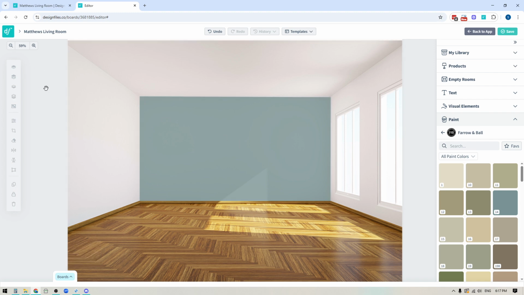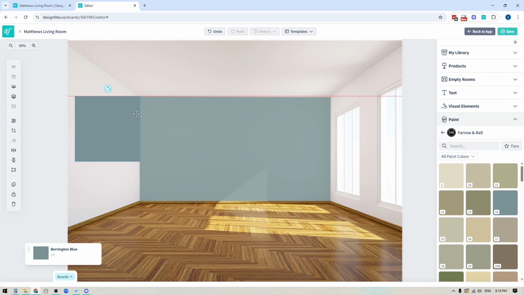The next thing we're going to do is fill out the sidewall. I'll do this one first, and then we're going to do this one over here, and I'll show you some cool tips that you can keep in mind if you need to get around windows or doors or any sort of structural elements. Let's go ahead. We're going to drag out another paint color here, the same one, just another swatch, and I'm going to line it up.